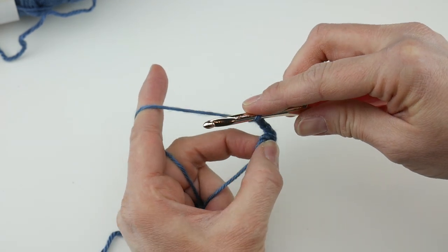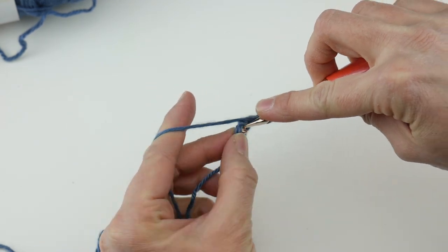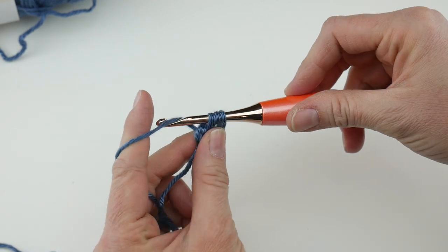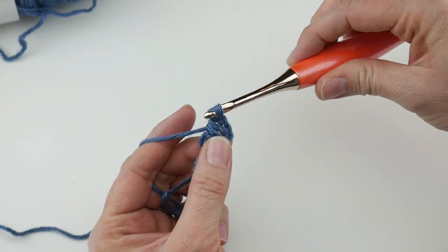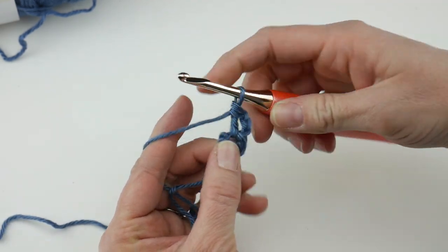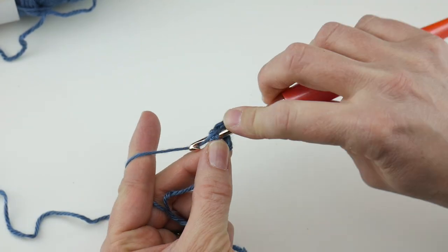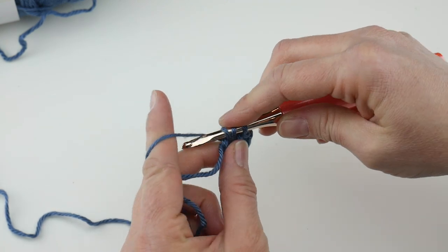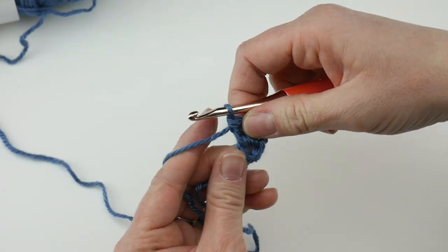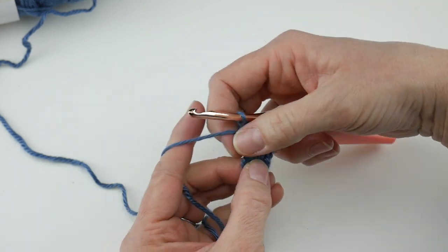To make a double crochet, wrap yarn around hook, insert the hook into the center of the ring, bring up a loop. You'll have three loops on your hook. Wrap yarn around hook, bring it through the first two loops. Wrap yarn around hook, bring it through the last two loops. Then work another double crochet into the center of the ring. So that chain three we did at the beginning of the round counts as one of our double crochets. So you have this little cluster of three here.